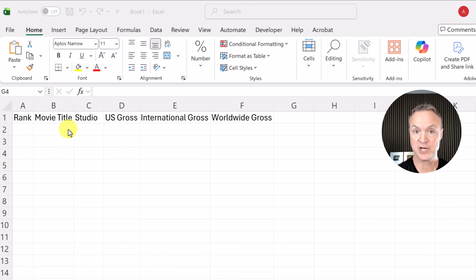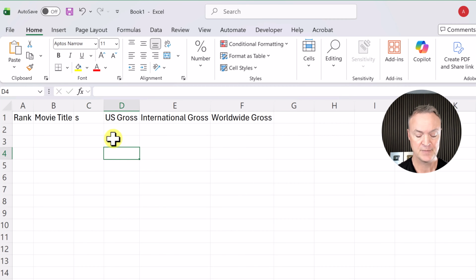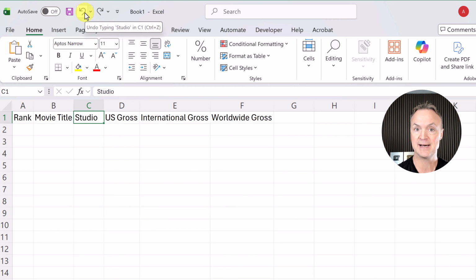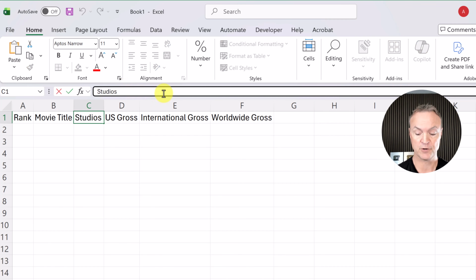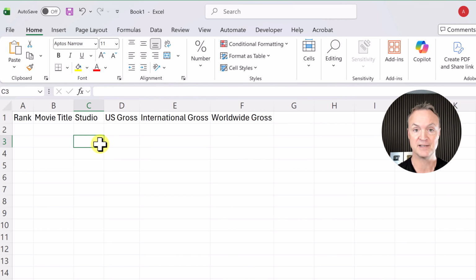If you want to make any changes to any of the things you typed in, you need to double click in the cell. If I just click on the one cell here and try to type an S at the end, you'll notice how it deletes everything. I'm going to press Control Z together. It undoes the last step. You can also undo up top here. If I double click in the cell, then I can edit it like this. The other thing I can do on any cell that I click on, I can click in the formula bar and edit it up here as well.